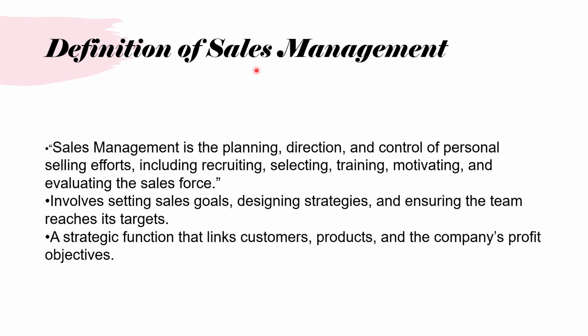Now to understand better what sales management is, we will look at the definition of it. According to experts, sales management is the planning, direction and control of personal selling efforts, including recruiting, selecting, training, motivating and evaluating the sales force. This definition highlights that sales management is strategic and not just operational.